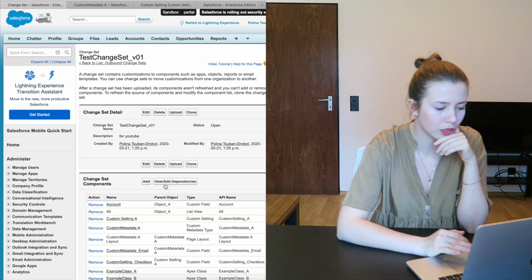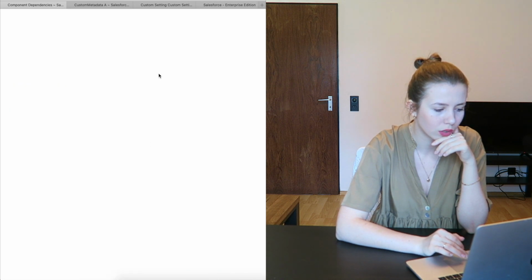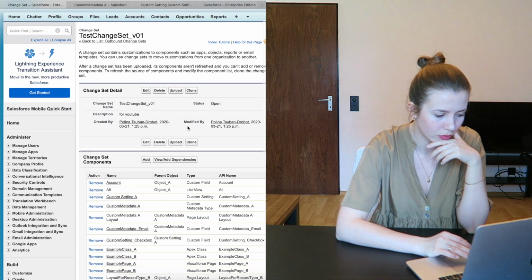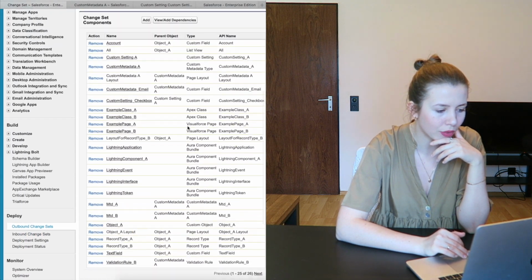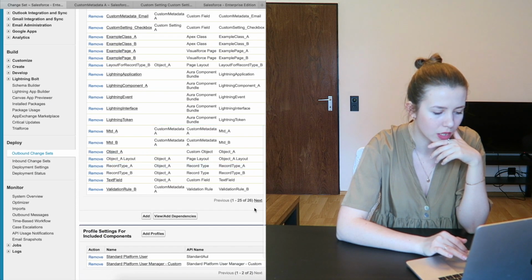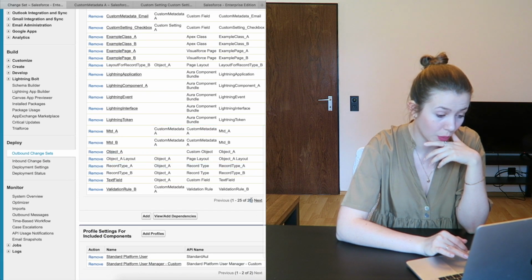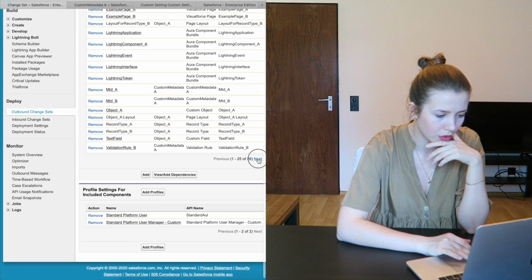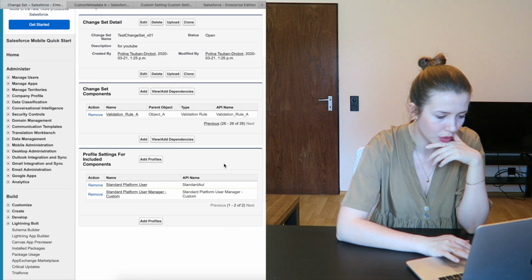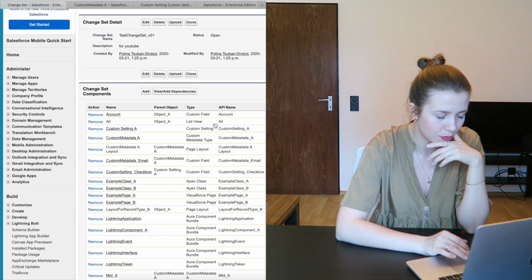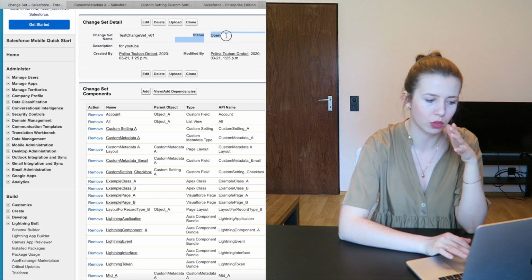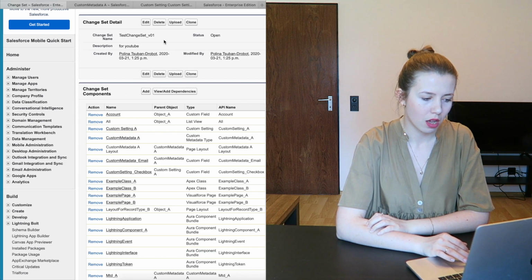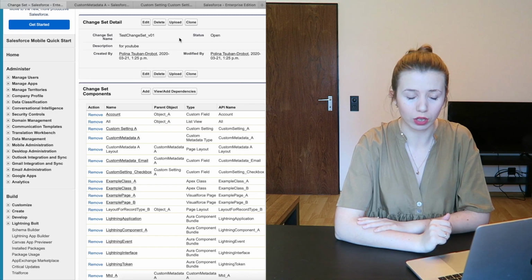And now maybe there will be new ones. No, okay, no further dependencies. Now you see we have a change set with 26 components, elements, and you can watch them just like that. Next, previous. Alright, status is open because we haven't uploaded it. Now this change set can be uploaded to the next org.